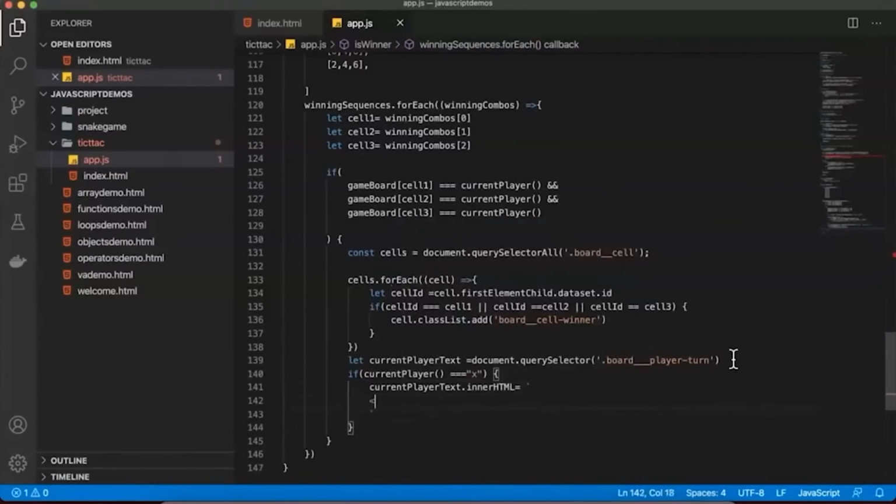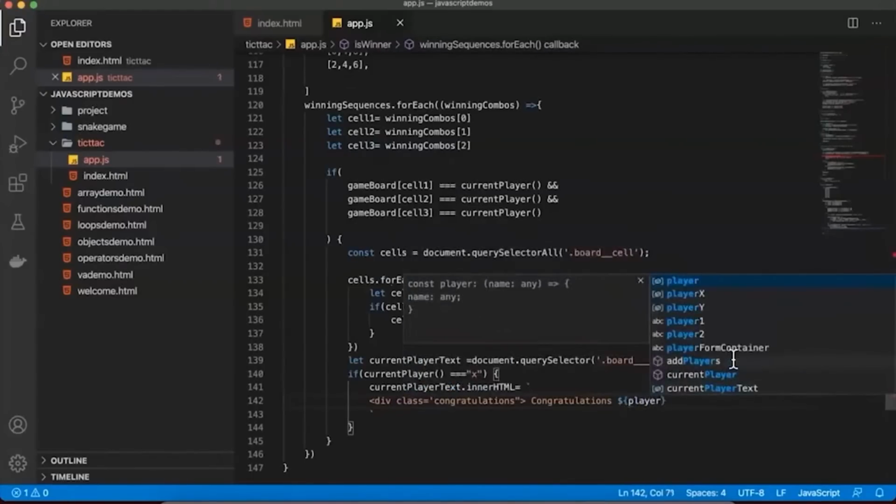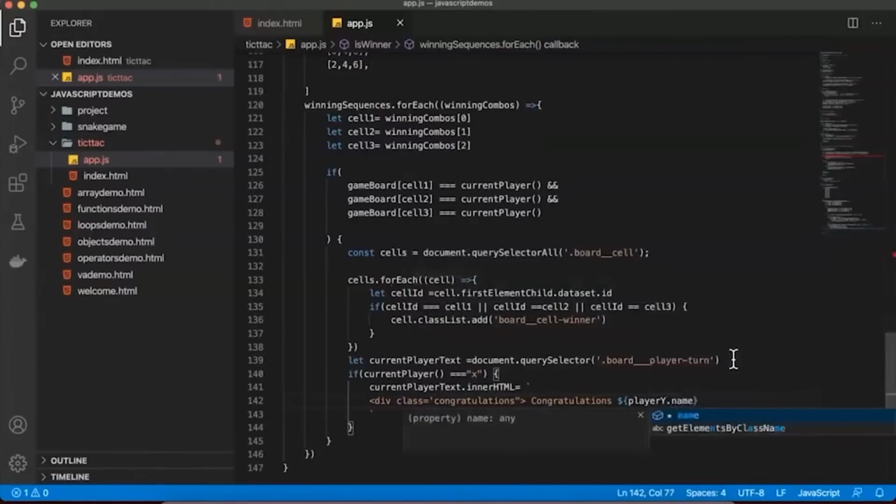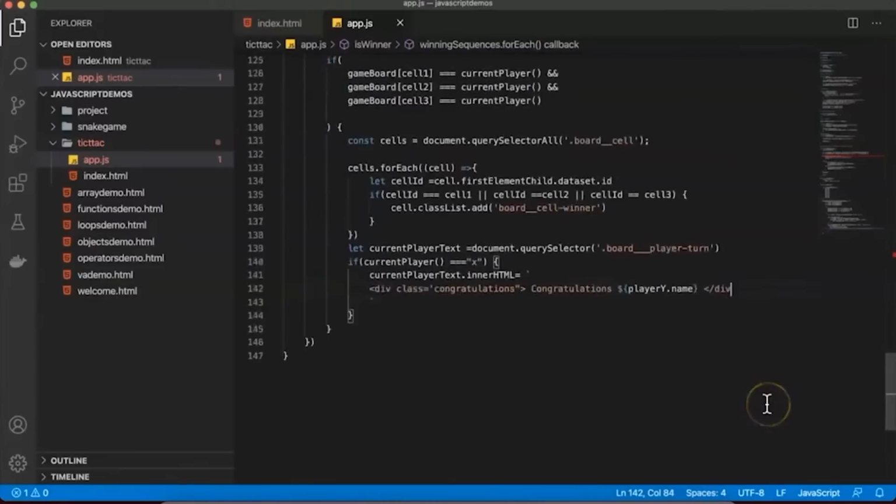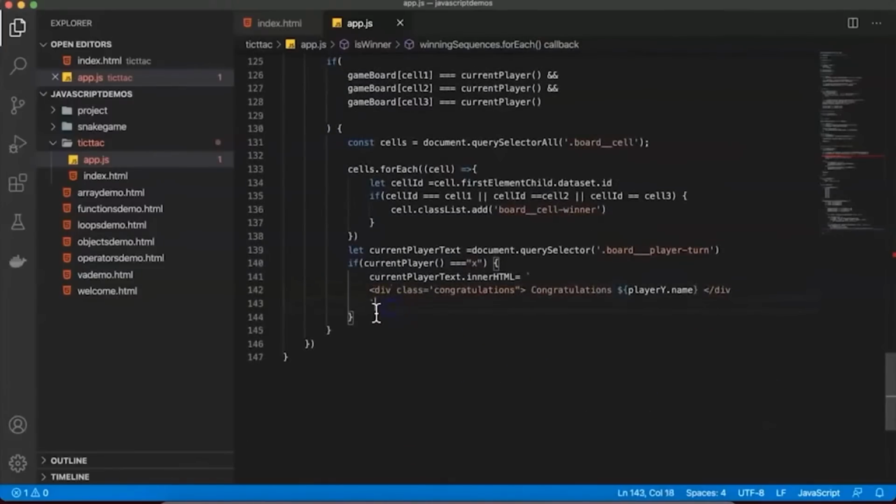We just use a div with class equal to congratulations, and here we say congratulations along with a dollar sign, and here we pass player.name, and here the div tag is getting closed like this. So that's the message we are printing.